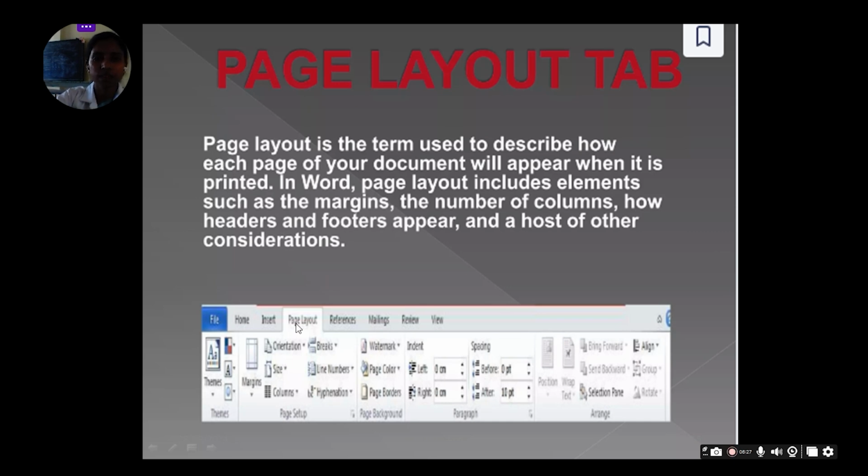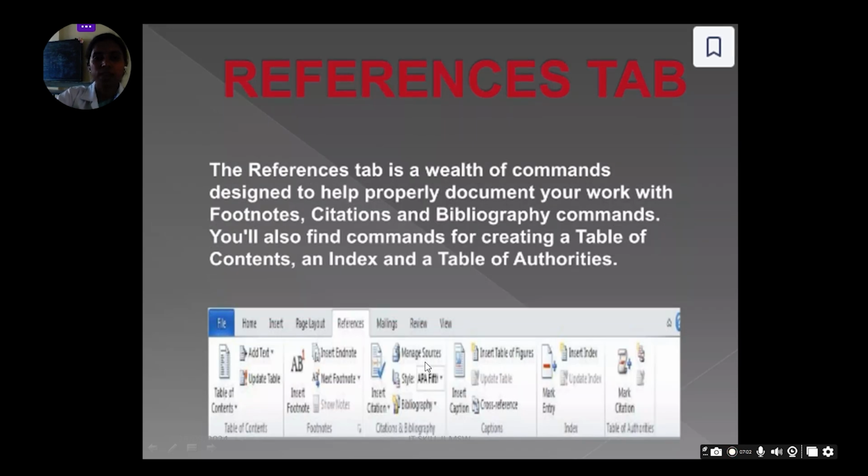And the next one is the Page Layout tab. The Page Layout tab shows how a page should look as per our wish. We can set the margin and border, and change the orientation, whether landscape or portrait. We can insert breaks, and if we want to give numbers to the lines, we can do that. And hyperlink is also here. There are also page border, page color, and watermark, where we can create a light background watermark. Everything is present here in the Page Layout.